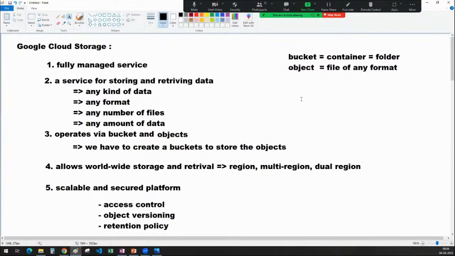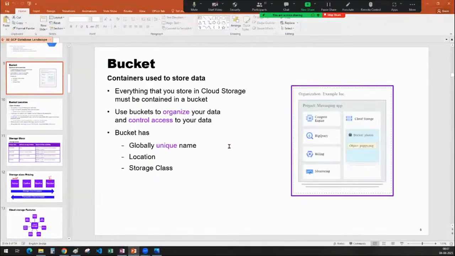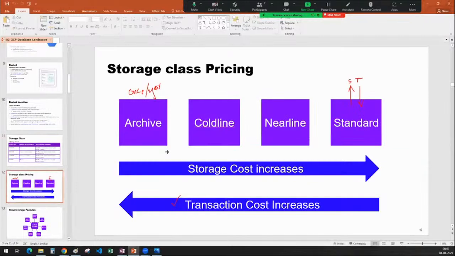If we created a storage in a region type, after that can we change to multi-region or dual region after uploading the files in the region? No, that's what. There are a few properties that you can change. There are a few properties that, once a bucket is created, you cannot change. I have actually documented that properly. Tomorrow, I think we will see what a bucket is and how to create a bucket.